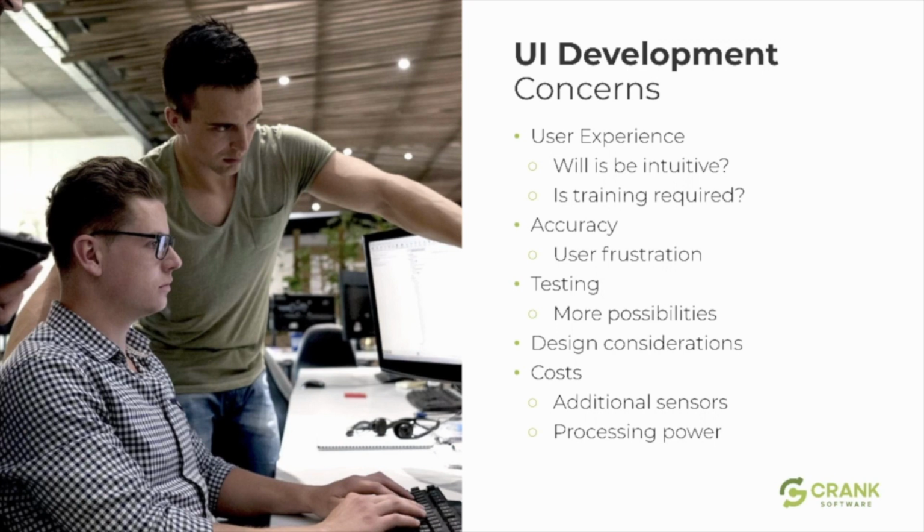You get into different questions of accuracy and how to deal with it, because with voice you always see a lot of issues. Gestures can sometimes have problematic issues like that, so you have to make sure that you've trained the device and you can deal with the accuracy issues. But don't think accuracy is only on these new technologies. I'm sure all of us have dealt with a touchscreen that wasn't as accurate as we'd like it to be, whether sitting on a plane trying to pick a movie and can't select the button we want.